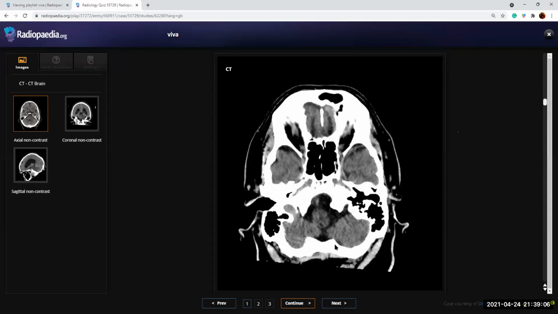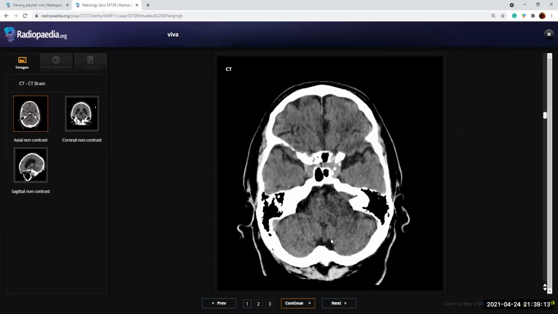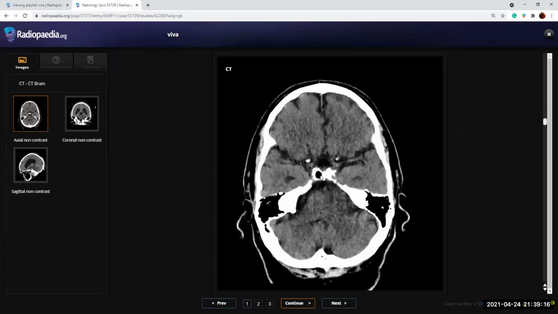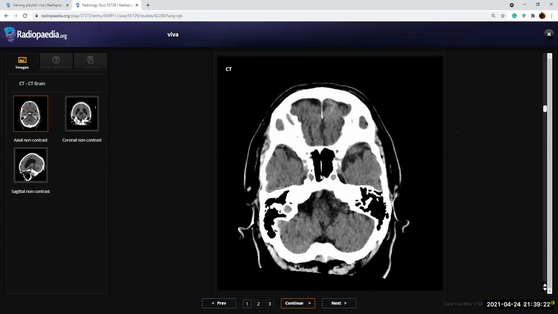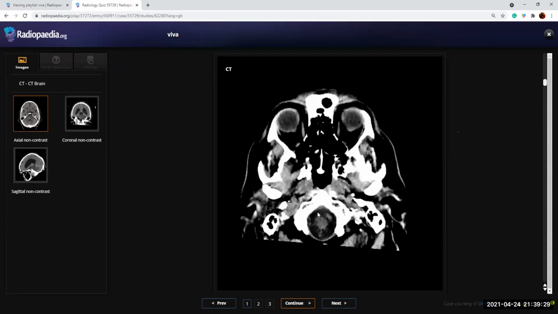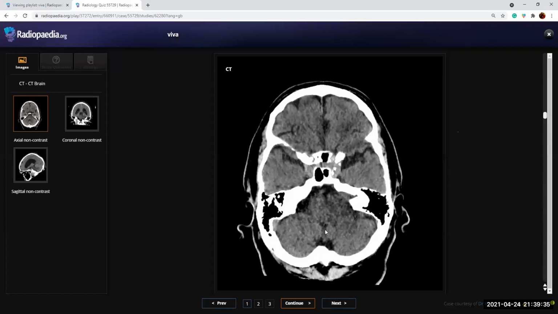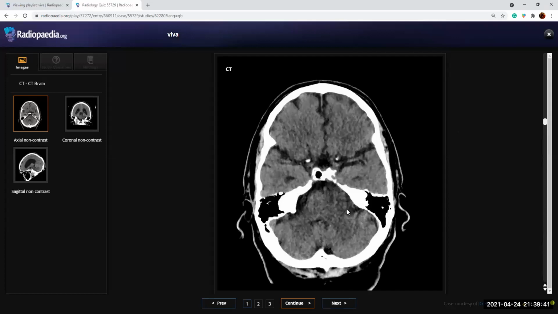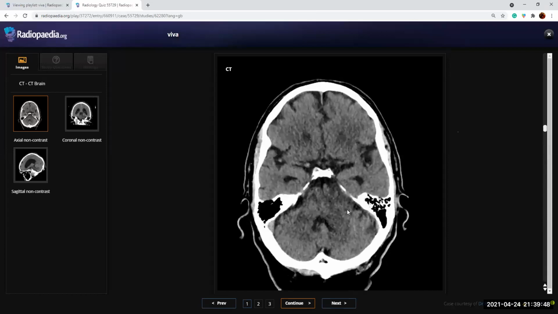So when I'm looking at the brain, I would look at the base of the skull. I would look at the pituitary fossa. Actually, ideally in the sagittal or the coronal images, I would look at the bone windows to see any bony pathology. And I would look at the venous sinuses to rule out any sinus thrombosis. Coming here, I'm reviewing all those areas actually, but I still haven't found anything significant.